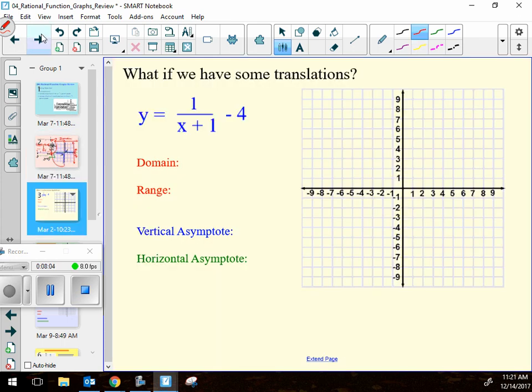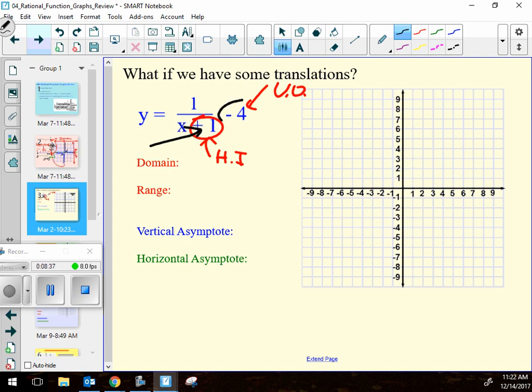Take a look at this. What's different? Do you remember the high-vo thing? Horizontal on the inside, vertical on the outside. Okay, if it's on the inside, that's a horizontal thing. Horizontal on inside, vertical on outside. All right, so that's a horizontal move of 1. Do you remember that you can't trust the stuff that's on the inside? And so it's not to the right one like it seems like it should be. This is going to be moved left 1.